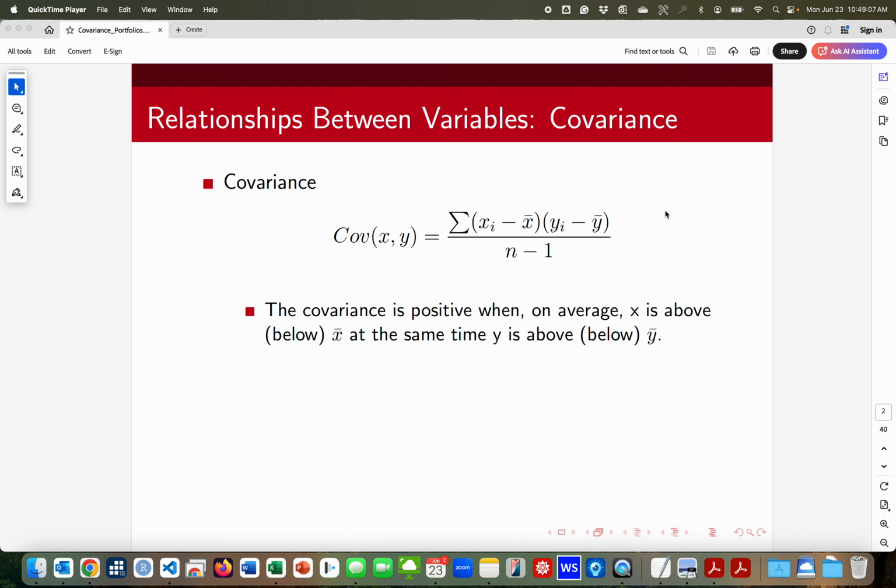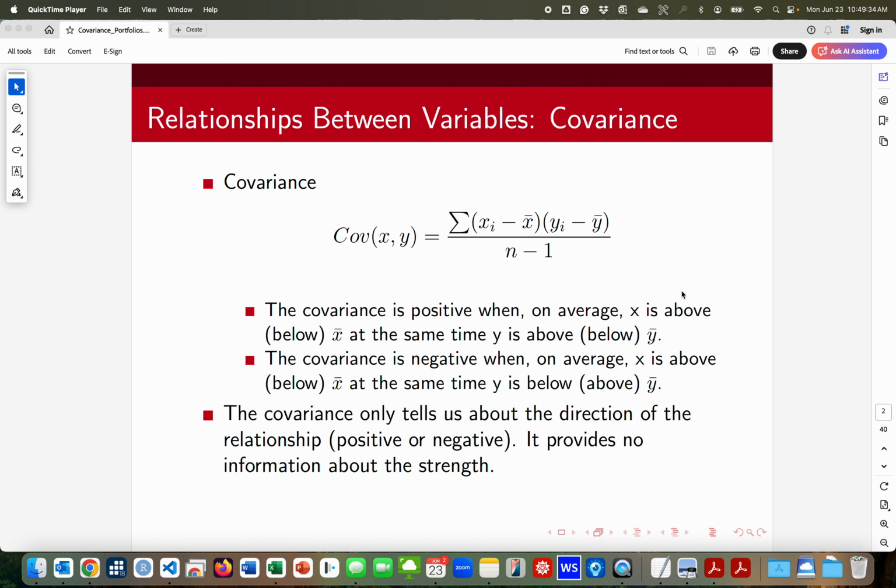So all we're really doing with covariance is measuring the relationship between x and y. Are they both above their mean at the same time, or both below their means at the same time, or is one above and one below? That's all we're doing. So if two variables are moving in the same direction, we would say that they have a positive covariance. If they're moving in opposite directions, we would say they have a negative covariance. Very basic concept. We're not going to calculate it this way in Excel. We could use the covariance formula.